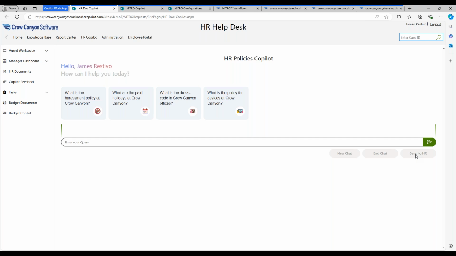But another thing we could do, and maybe this is something we need to talk to the developers about, just brainstorming off the top of my head here, have that action actually prompt the Copilot to say, I want to submit a ticket. What other information do you need? And then have it go through and ask questions: where are you located? Are you having a problem with a particular device? Whatever it is, you could actually tell the Copilot to ask you questions.